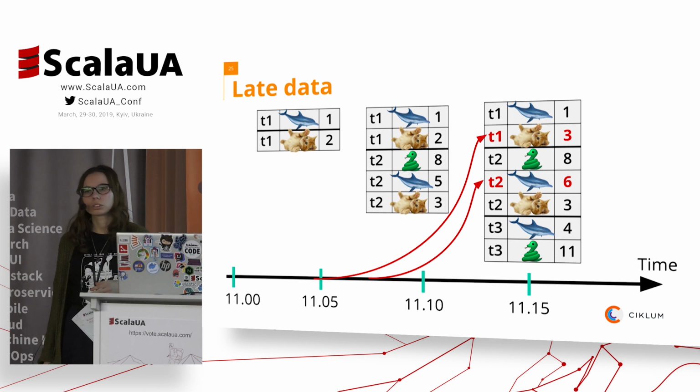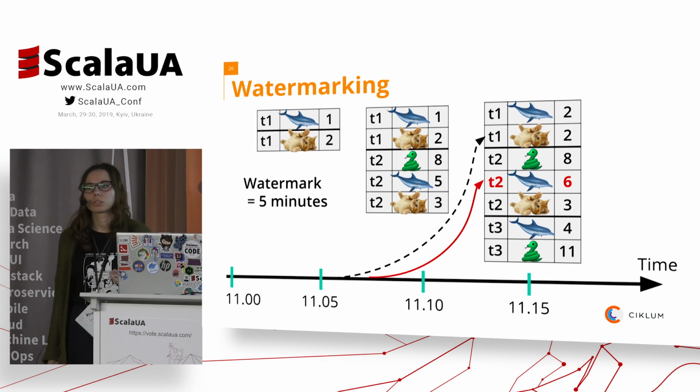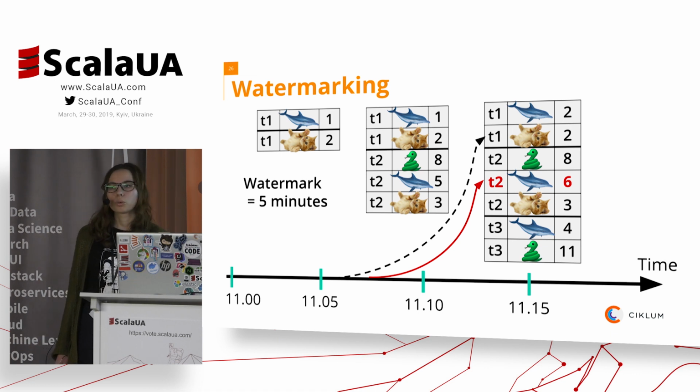Usually it depends on the storage system we have, so we need to define for ourselves whether we actually need to keep this data at all, or how much data we would keep, so whether our storage system is enough for that. And this is when the concept of watermarking appears. So we define how long we are going to keep the data. For example, here 5 minutes late data is OK. We decide for ourselves that it's OK in our system.